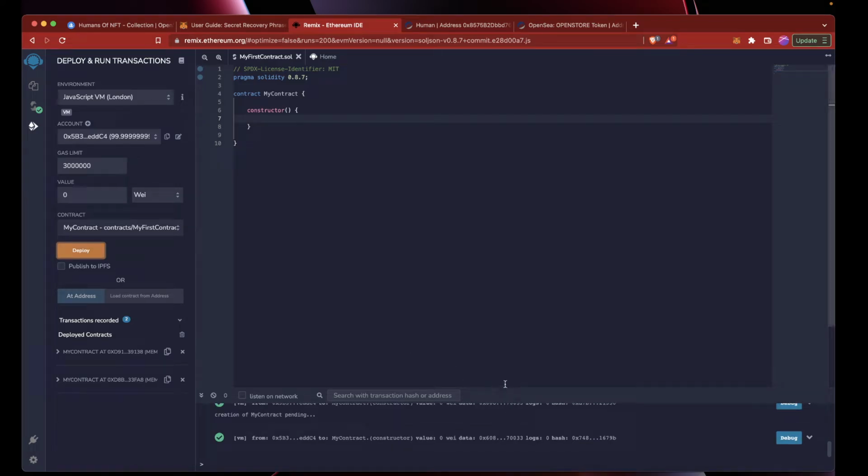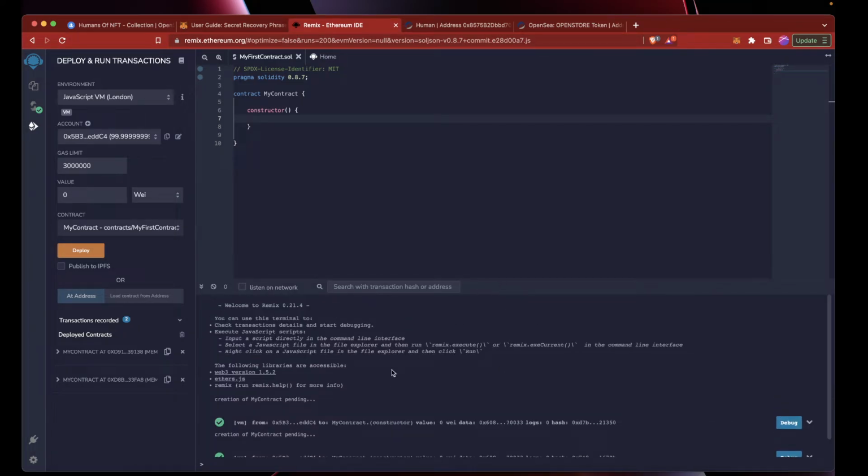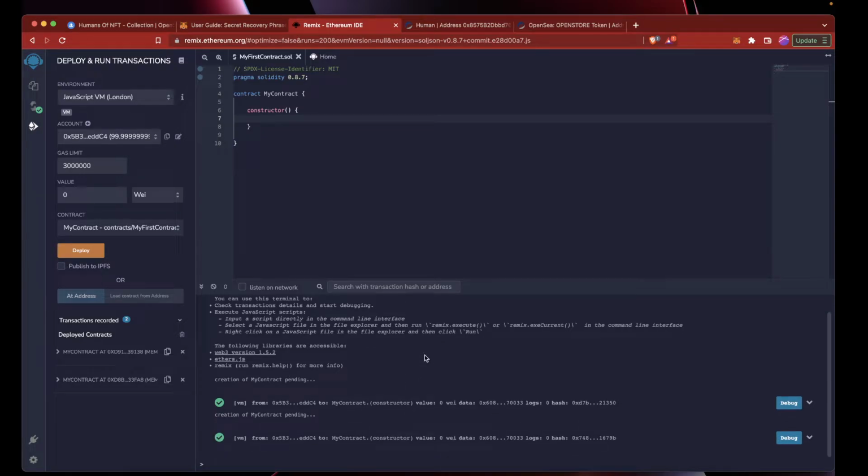And you can see down here, let me see if I can expand this, this is giving you the console output of what's happening. It's telling you the creation of my contract is pending. And then the transaction has been mined on this little local blockchain, and it's created the contract itself. And you can see here under deployed contracts, here is my contract that's been created, and it's got an address on the local blockchain. So you can always copy this and have a look. This is the address that our very basic contract has been deployed to.